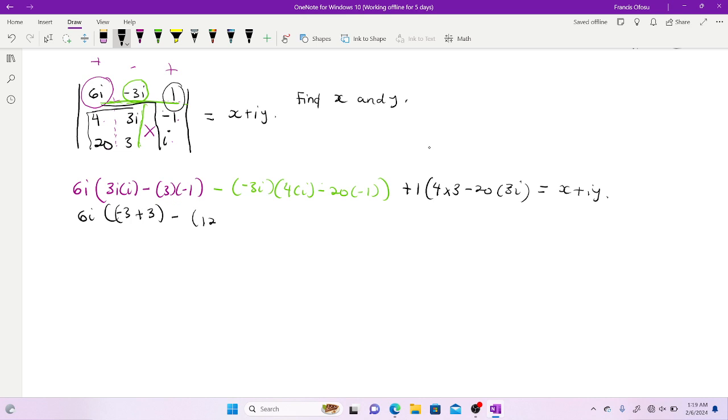Let's see something here. When I solve for this inside, I have 6i multiplying this whole thing so I should have a bigger bracket covering it, 3i multiplying this whole thing, then 1 multiplying this whole thing. So I'll have the negative 3i out, so should be plus 3i out open brackets. What I have here is 4i plus 20.